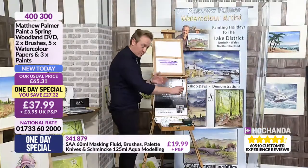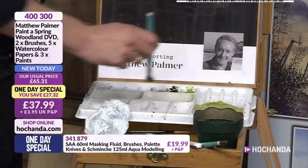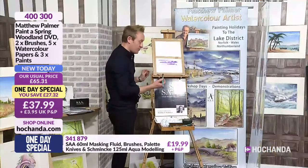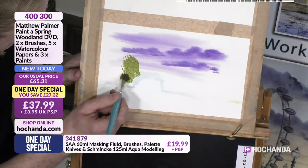Now, this is what we were laughing about last time, this is called bashing the brush. Give it some welly. It's designed for this, and the more you do this, when you get the new brush back from your One Day Special, get it out of the packet and give it some welly. Bed it in, a bit like when you get a new pair of shoes. And we'll give that a bit of a stipple again. And just look how simple it is to paint trees.